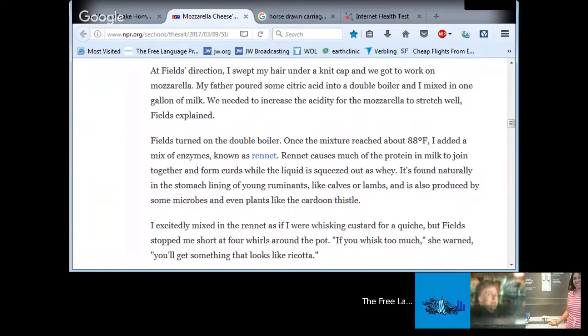So today we're reading about a journalist who started making mozzarella with her father. They went to a farm to take a crash course, or a very quick class, to learn everything about making cheese. And Mustafa just read for us, and we found a lot of new vocabulary in these three paragraphs. So Mustafa, maybe you can tell me which words were new for you, or which ones you have questions about?